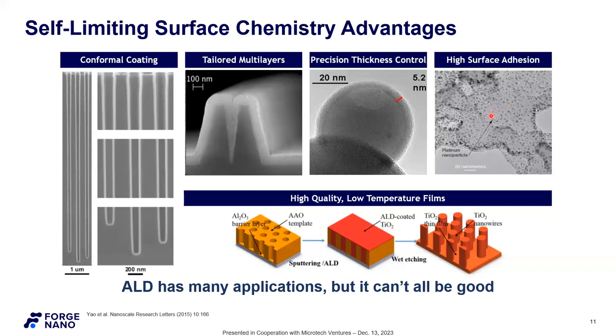When it comes to a metal, especially something like platinum, on a very challenging surface like silica, the platinum will want to grow in islands. And eventually it will coalesce into a film, but at the very beginning, you get very small isolated nanoparticles or nano islands. Anybody who has had the unfortunate pleasure of putting platinum on silica can attest to just how difficult it is to get it to adhere. It really doesn't like to stick there with a lot of other deposition techniques. But because ALD is making and breaking those surface bonds, these platinum nanoparticles are very well adhered to the silica.